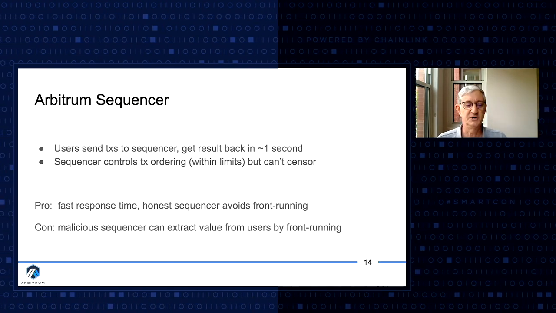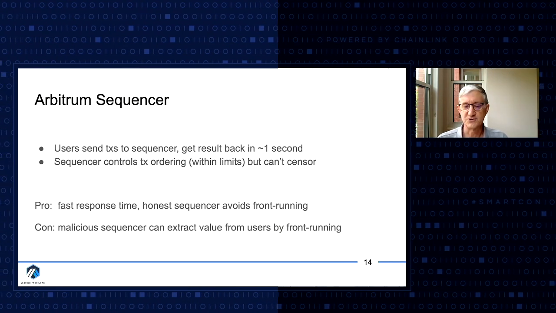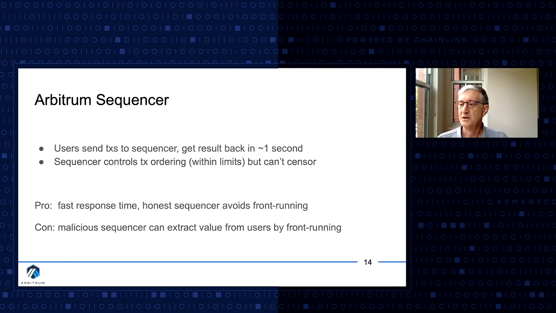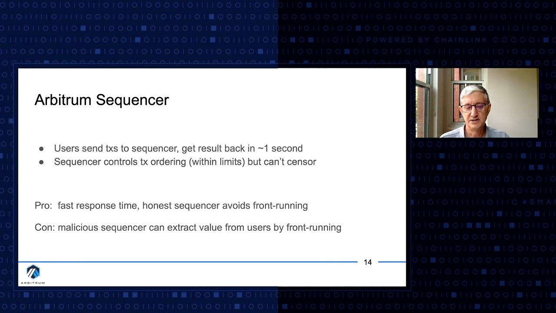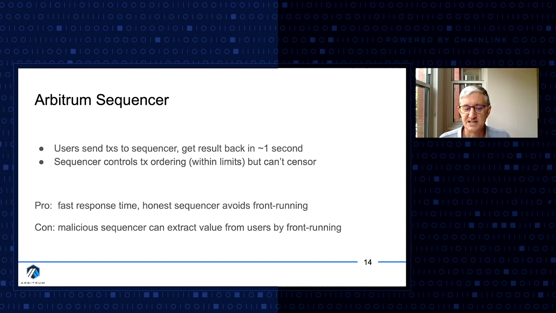We are running the sequencer on Arbitrum 1. And we will do that, honestly, first come, first serve, so that you don't need to worry as much about front running. But long run, you don't want to have to trust us or any single party to behave as an honest sequencer. So how do we decentralize this?